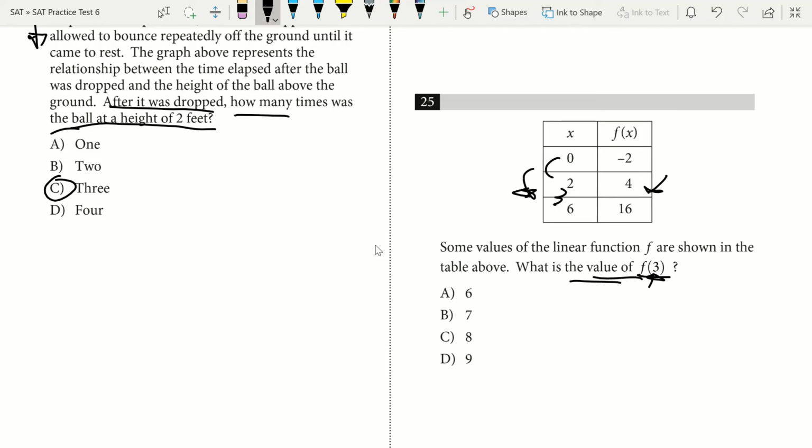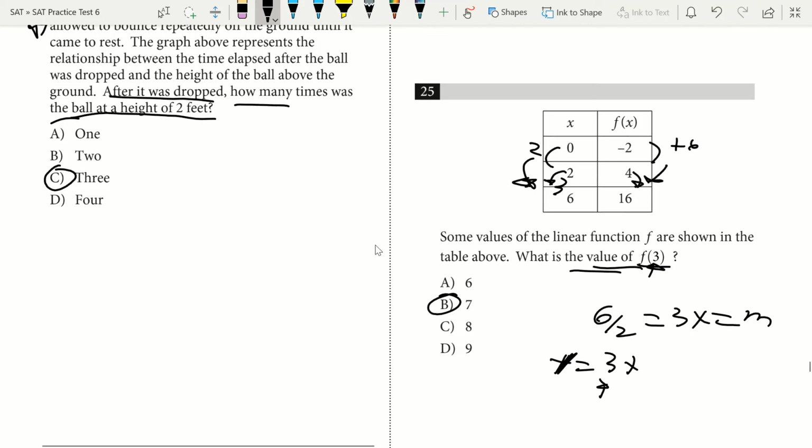All right, well, I see from 0 to 2, my run is 2, but I rise by 6, right? Because we go from -2 to 4, that's an increase of 6. So my slope's going to be 6 over 2, which is equal to 3. So 3x will be my slope. All right, so I got y equals 3x. Now I've got to find my y-intercept. Actually, I don't even have to find my y-intercept, right? Because this is pretty easy. We see I'm just going from 2 to 3, which means my slope is 3, so I go from 4 plus 3. That's going to bring me to 7, right? So my answer choice will be B, and I don't even have to find the y-intercept because they were right next to each other.